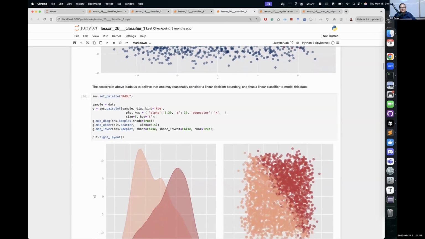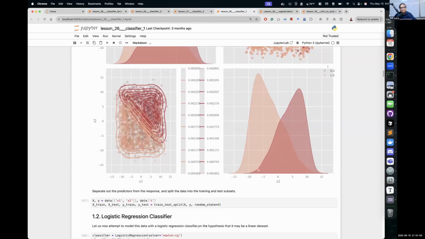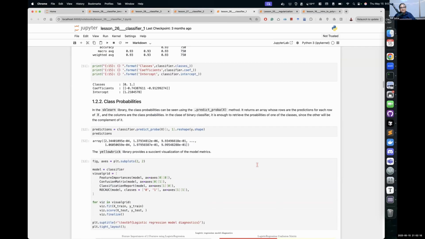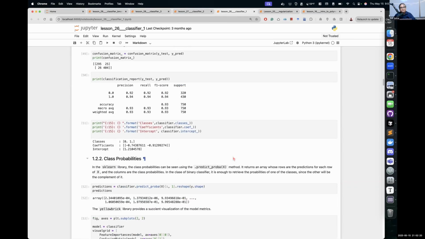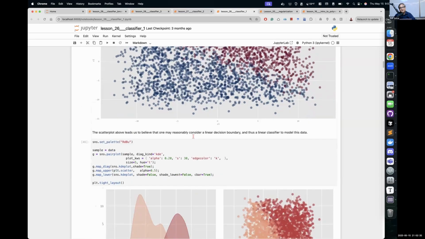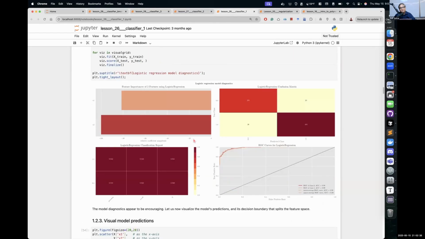Therefore, and this is some beautiful plots, etc. I'll leave that to you. So we won't go into it. We come up with a classification report that says accuracy is 93%. That is quite believable, isn't it? If you look at this data, achieving 93%, you have a tiny band of confusion in between. 93% accuracy is quite believable.